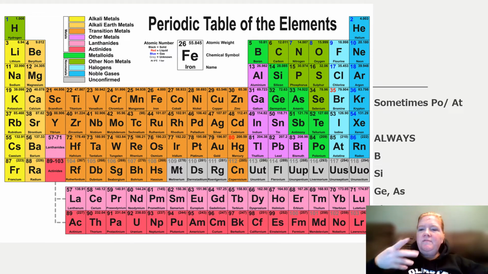So where do we find them, okay? On the periodic table, and I'll show you on your periodic table in a moment. But right here, you can see right here, here, here, here, here, here, here. And sometimes we include this one too, okay? So these two at the bottom are kind of the sometimes, but all of the other ones. So let me show you on your periodic table because that's the one you get to use.